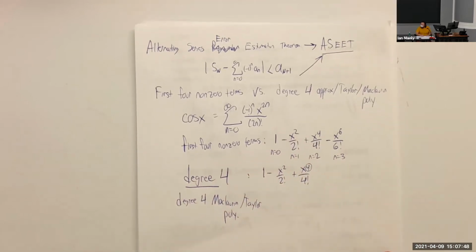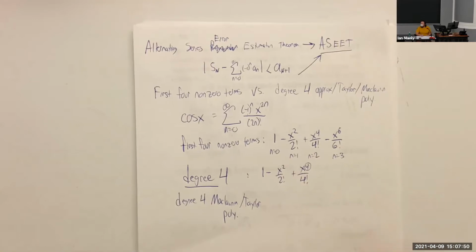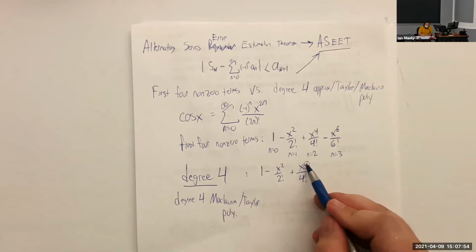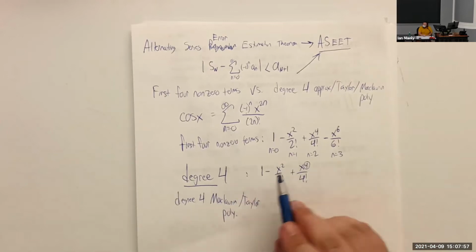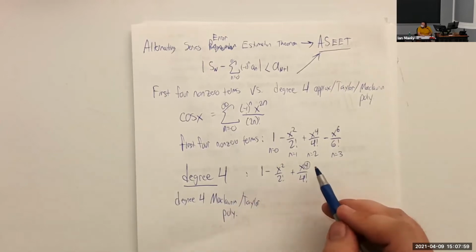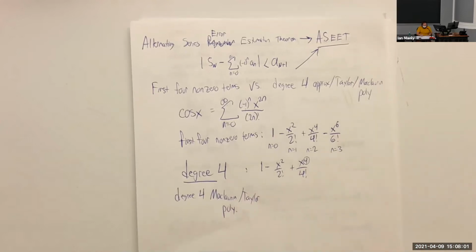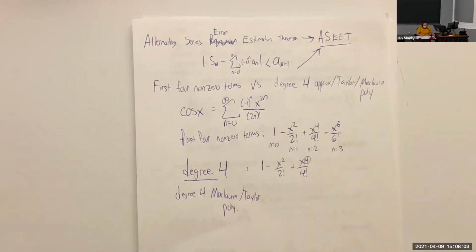All right. Yeah, what if the power can't be 4? Yeah, don't worry about that. We're not going to try to trick you or anything. You just go up to whatever power of x this is going to be here. All right. Let's see. Anything else I want to say about this?